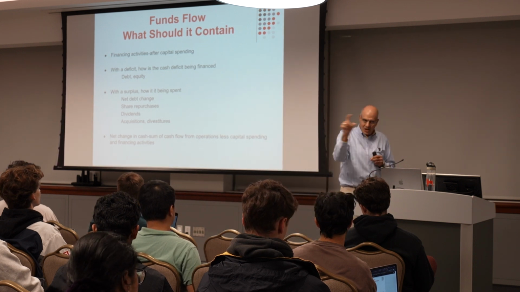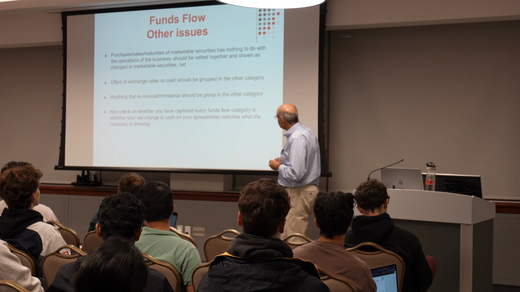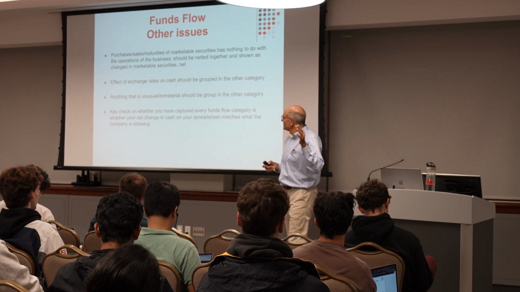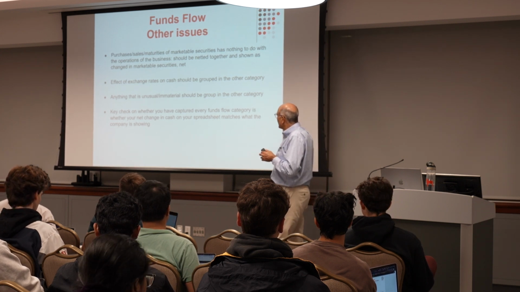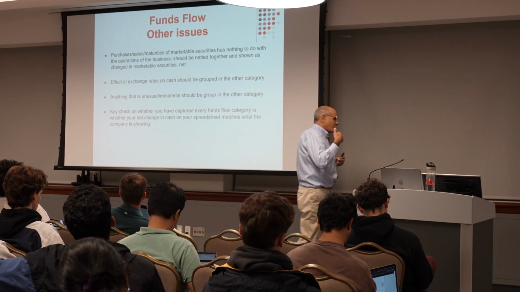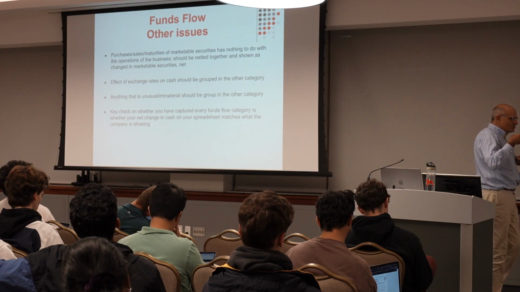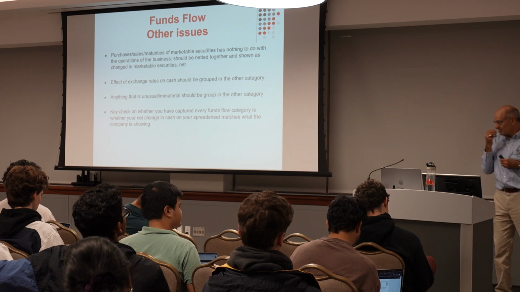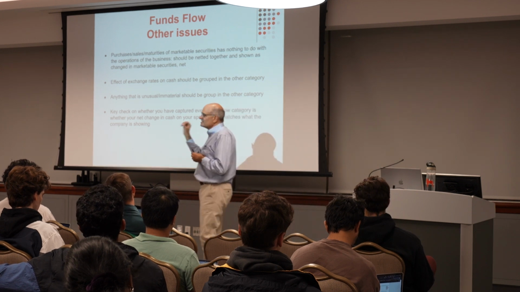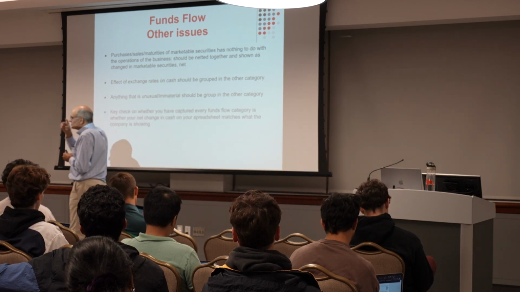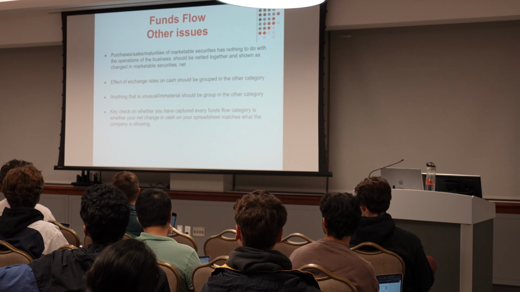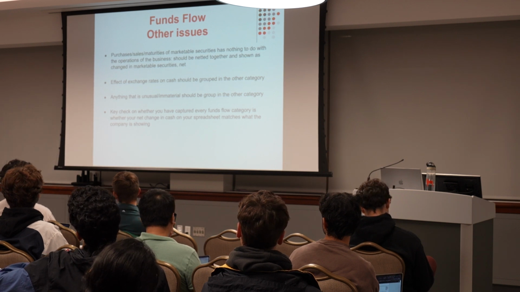Now here are some other issues that will drive you insane. It drives me insane. There's something called purchases, sales, and maturities of marketable securities. And you'll see this especially in companies that are highly cash generative. So let's say you're Apple and you're generating $100 billion in excess cash flow a year. The CFO has a decision. Does the CFO want to keep that in the checking account earning 0% interest, or does the CFO want to invest it in risk-free short-term U.S. Treasury securities that mature within 3 or 6 months? Most CFOs invest it in risk-free, short-duration securities that allow them to earn 3 or 4% a year now versus 0.